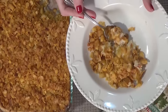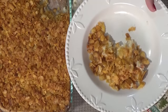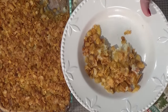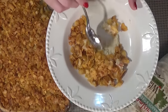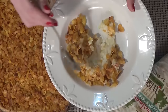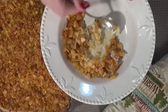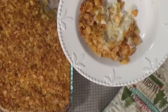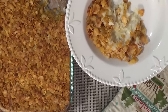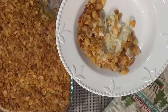I think it's cooled down enough to give it a try. It's good! It's not too salty. I can taste the onion but I don't have big chunks. The potatoes are cooked through, the topping is super crunchy, and even with all that cheese in there it's not too cheesy — it's just right. I will definitely be making this on Christmas. The only thing I might change is chopping up some rosemary and herbs to really enhance the flavor.